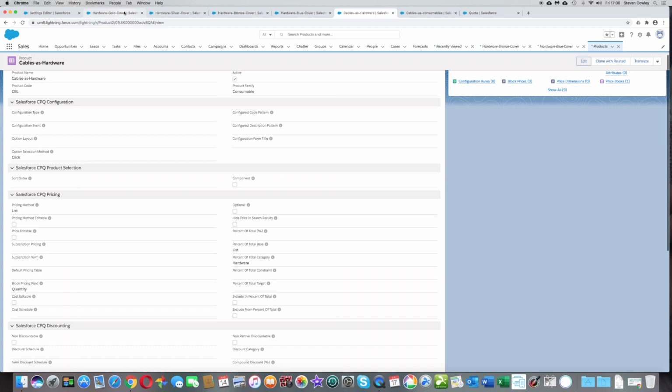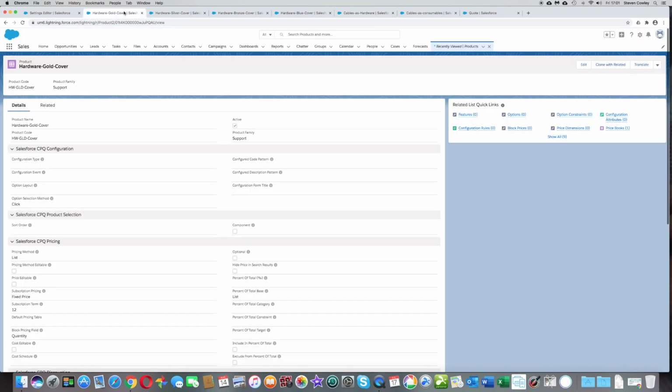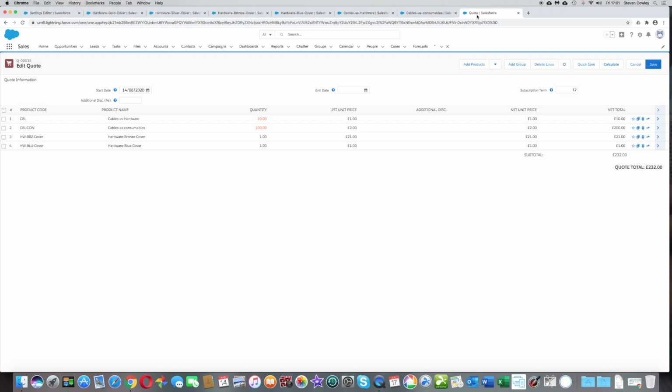So it depends on what you're offering as your subscription and how that would apply to you. You can see it's very powerful what we can do with the settings here. And then from a usability point of view, once that's been set up, once you understand how it's working for your business case, you can make adjustments to your quote very easily, and that will pull through all that information.